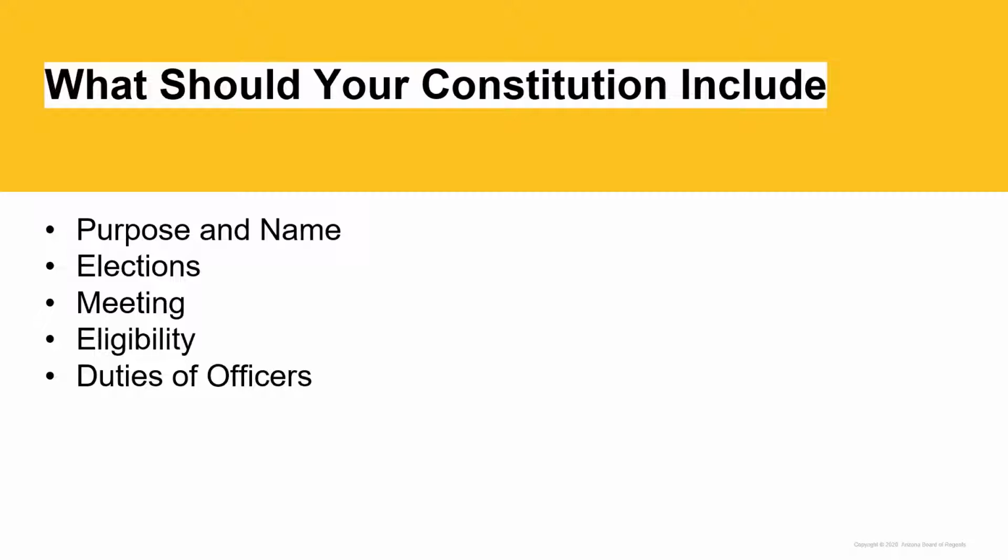Lay out the specifics of the duties of your officers. And keeping that in mind, it's maybe important to lay out who's responsible for re-registering your organization. Since we're talking about officers, another important factor of that is the idea of removing officers. What is the process to remove officers? Who initiates it? Who oversees this? What are the grounds for removal?